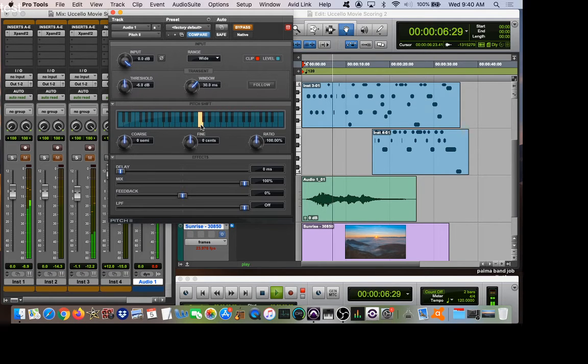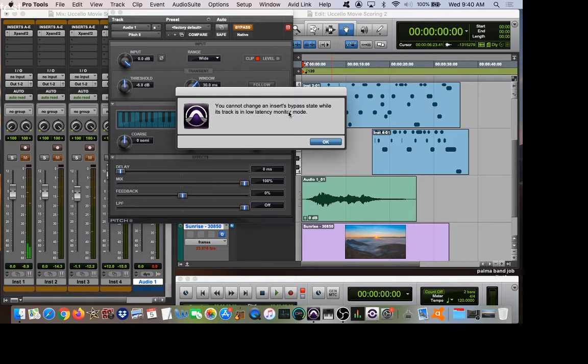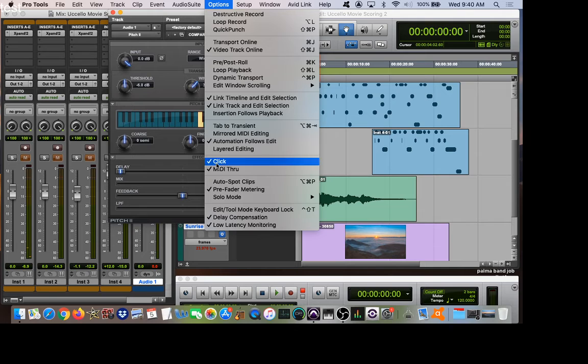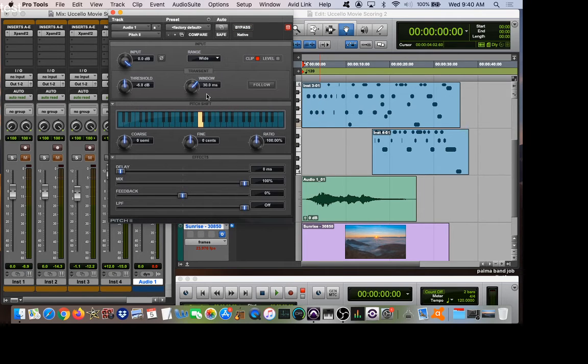Here it is. Oh, it's on bypass. Track. Oh, okay. So there's this low latency monitoring mode in options. You turn that off. The pitch shift takes a lot of memory. So the low latency monitoring also takes a lot of memory. So here it is here. You can also use the keyboard.